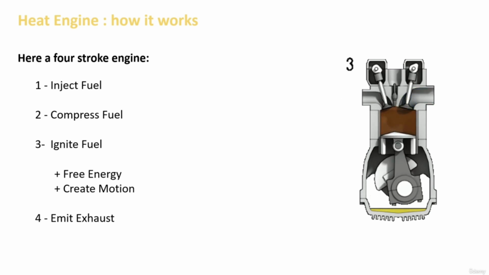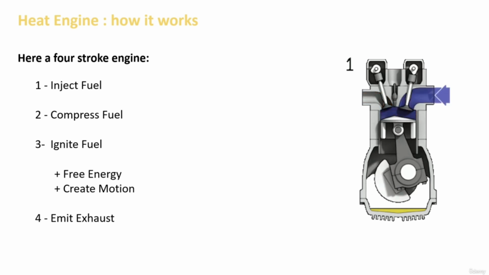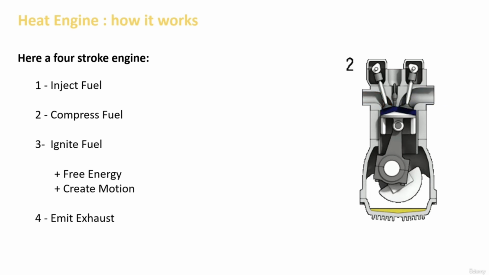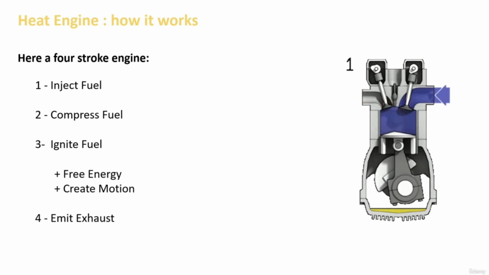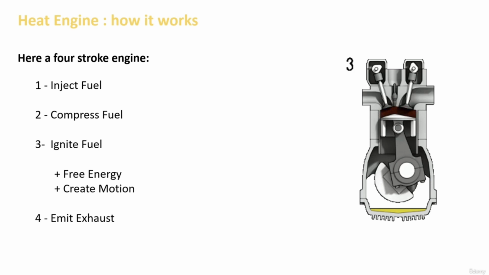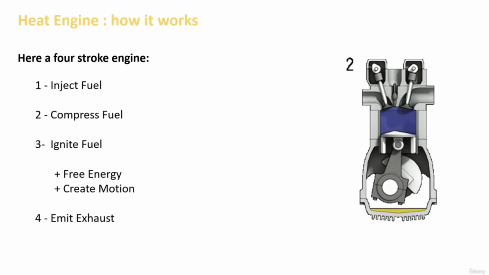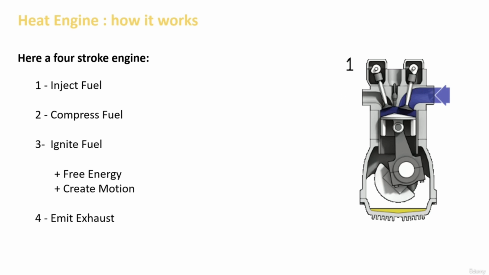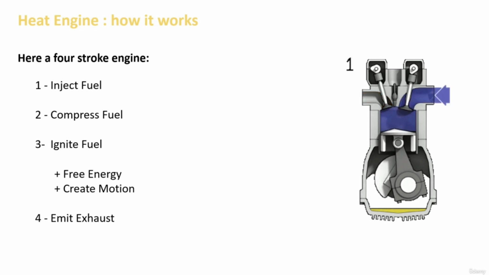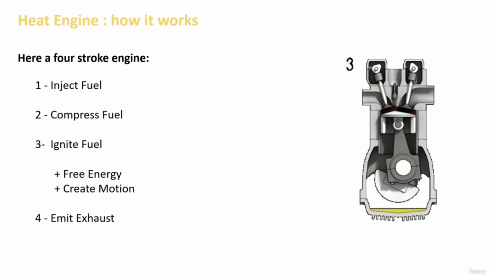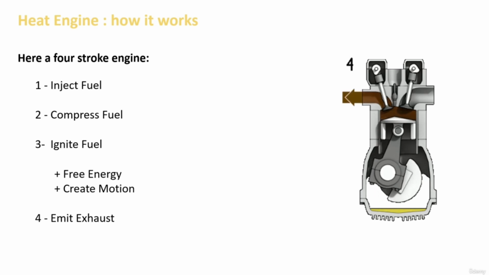On the first stroke, gasoline is injected into the chamber by operating a valve that is then closed again. On the second stroke, the cylinder moves upward and the gasoline is compressed. On the third stroke, the energy in the fuel is harvested by igniting it. The resulting explosion drives the cylinder down, and that produces a rotary motion. This is comparable to a bicycle, basically, where pushing down the pedal moves the bicycle forwards. On the fourth and final stroke, the burned exhaust is emitted.